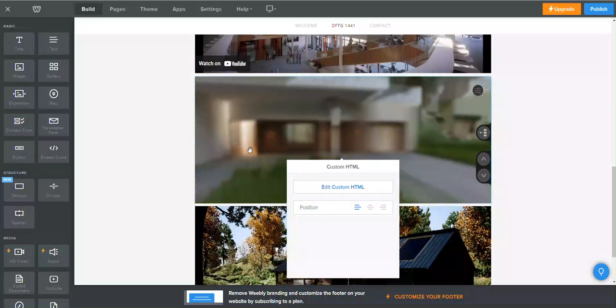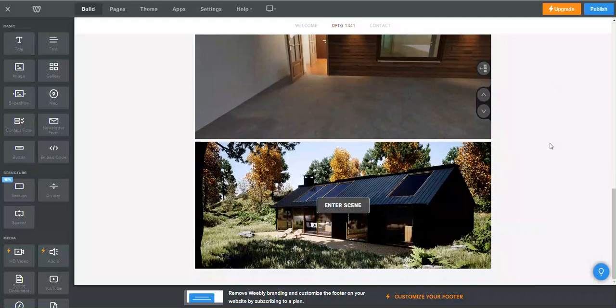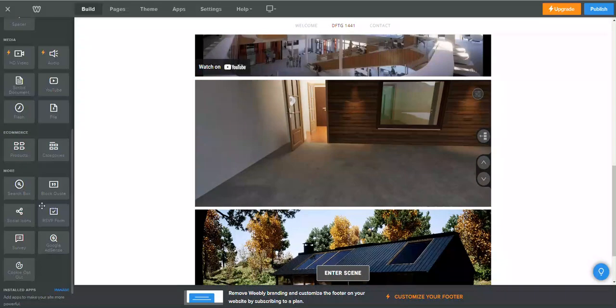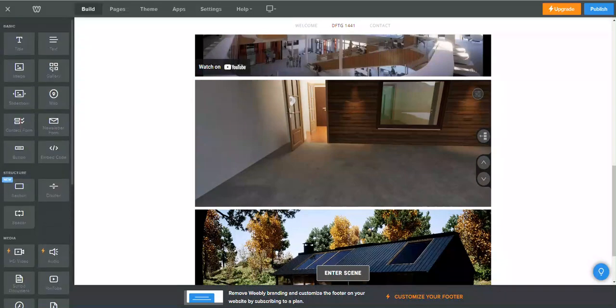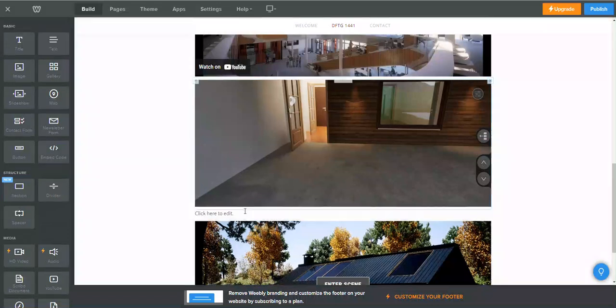around. If for some reason you didn't create it in Twinmotion and you made it in Lumion, or another one doesn't have this embed option, you can always click on link to give you an actual link to the website. So you can actually put as a text, and then you would simply put the link that you have to your panoramic, you can input it there.